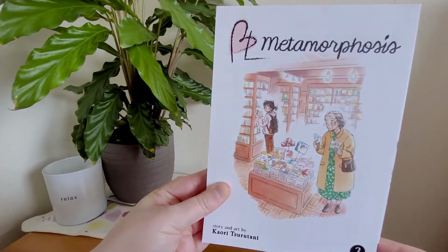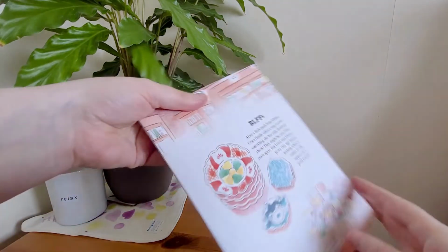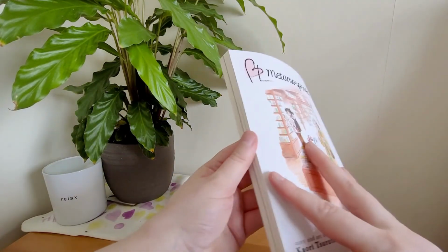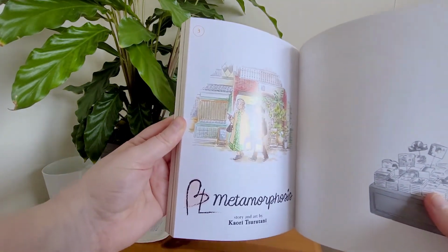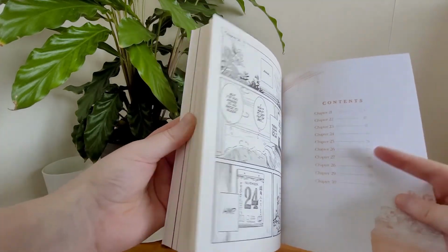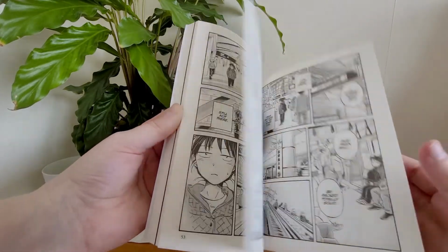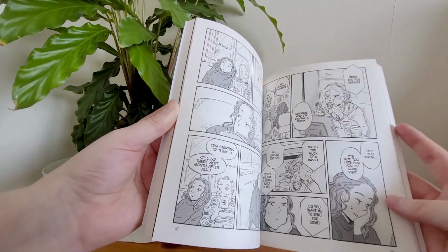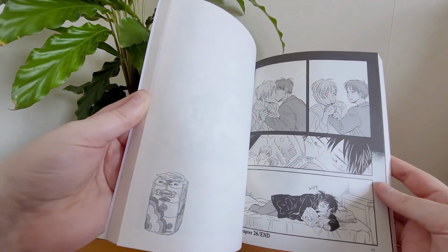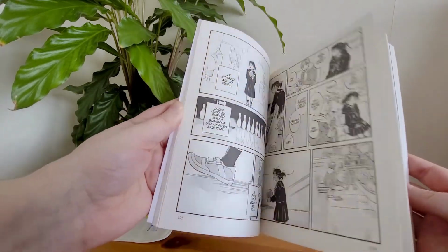And it's supposed to be really sweet and cute, and even though I don't have volume 1 and 2, I just went straight in and was like, I'm gonna have a wee quick flick through, and before I knew it, I'd read the whole book, because it is really gentle and easy to read. Although there's a couple of things where I don't know what's been happening beforehand, I can pick up on what's been happening and what the relationship is between certain characters, because it's so easy. It's the little sections of their life, and obviously the little manga that they've been reading as well. So there's a bit of the BL story that they're reading too, and I really like it.